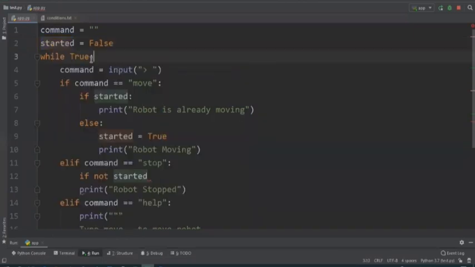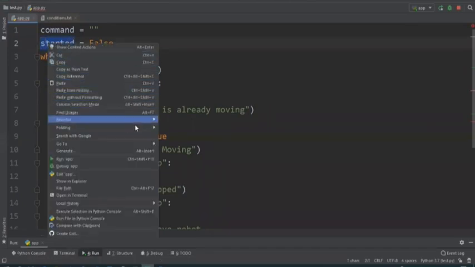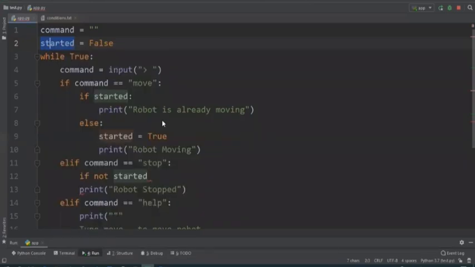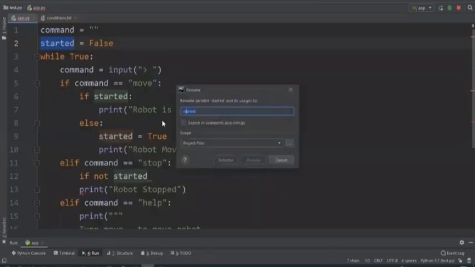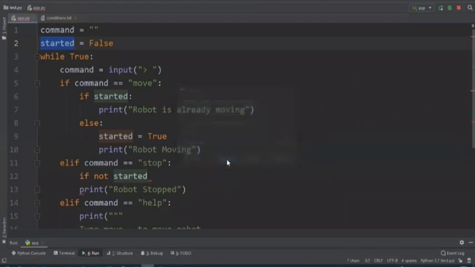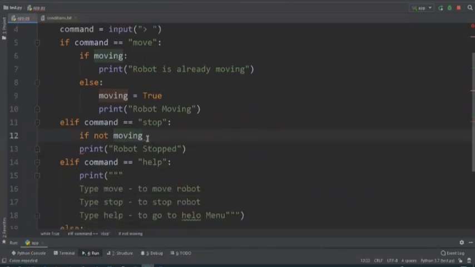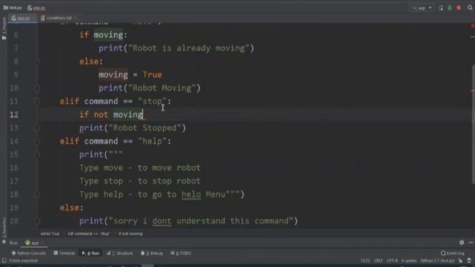You can change the name of the variable in your program just by highlighting it, right click, and then refactor. We refactor this variable name, let's say for example to moving, and we click refactor. It's going to go and change our variables. So if not moving, as you can see, all of the variables have changed to moving. So if not moving, print robot has stopped.